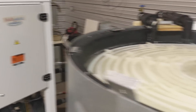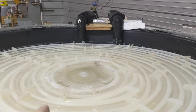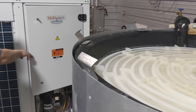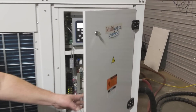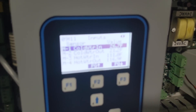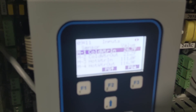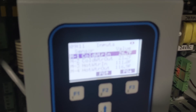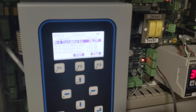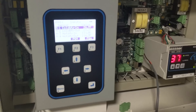Not only is it making ice — the exit temperature at 27 degrees going out confirms it's solid ice — but at the same time it's making 116-degree hot water. This is a simultaneous chiller making hot and cold water: 21-degree water going out one side while 116-degree water goes out the other. That's heat recovery at its finest — this machine has a COP of 7.3 to 7.5 when doing this.